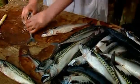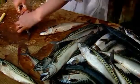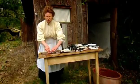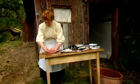The salt dries the fish, making it less easy for bacteria to take hold. What you're really trying to do is come up with a fish that transports well, keeps reasonably well, but most importantly tastes good. You need something that your market will bear, something that people will want to buy.